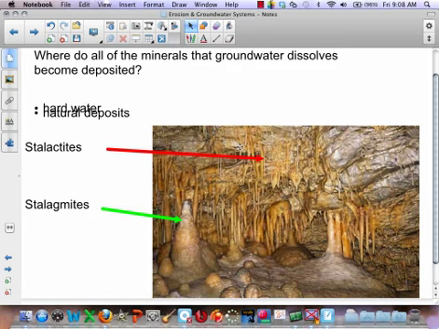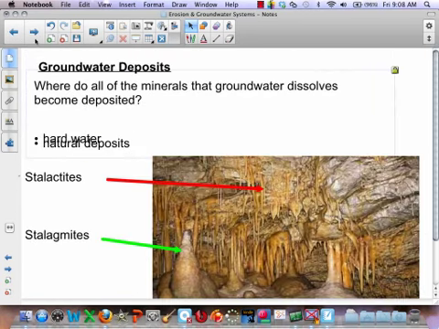The problem with that is, given enough time, there's an image in your textbook talking about hard water, and they actually show a lead pipe, which thank goodness we don't use those anymore, that has a completely crystallized solid center. The whole pipe is nothing but the hard minerals that it collected. That's some of the reason why we've gone to copper, because copper piping does not allow the hard minerals to crystallize inside the pipes. Also, lead is kind of bad for you, so we moved away from lead pipe. That's one of the main reasons we went to copper: copper doesn't ionize, so you're not going to have the hard minerals growing inside the piping.